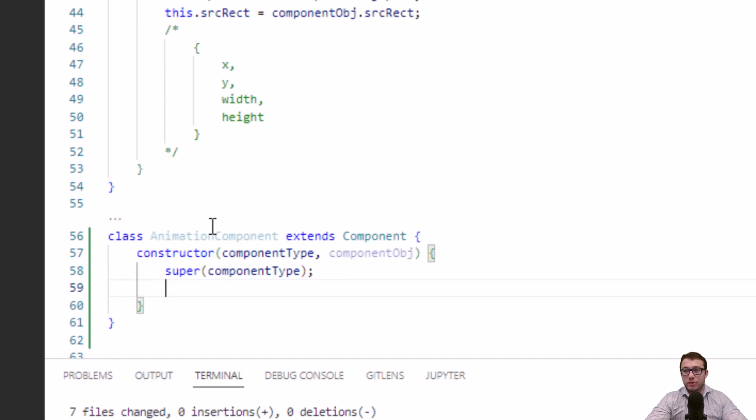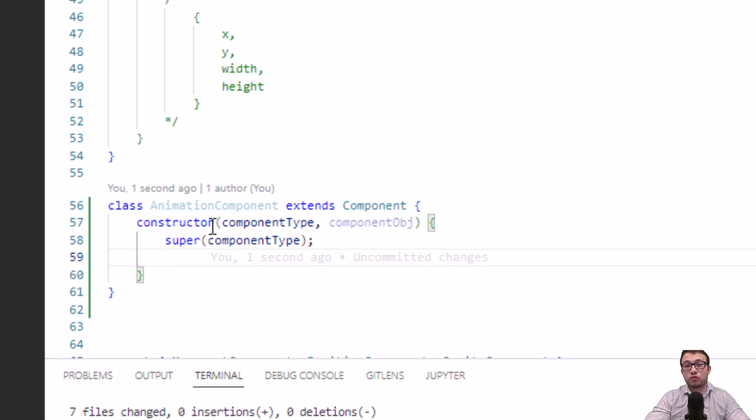And our animation component is going to have quite a few properties, and it's going to be fairly complicated. So I'm going to write out some comments that clearly depict what each property is going to look like. So the first property is going to be a complex object called frames.